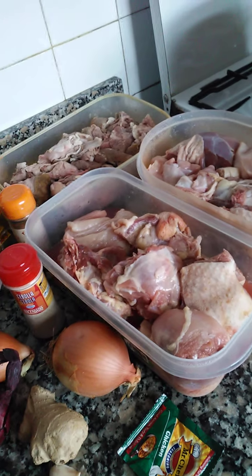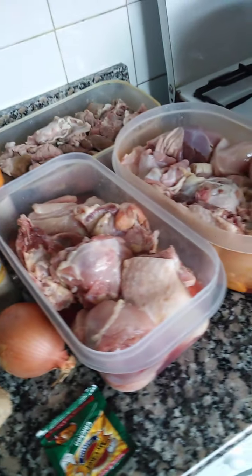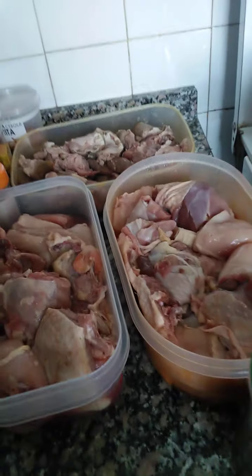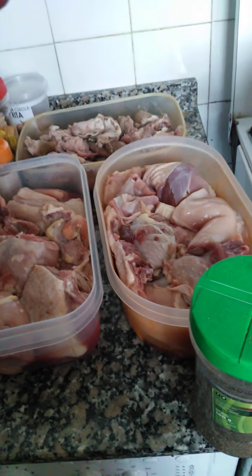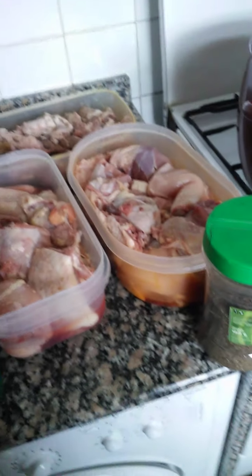Good morning. As you can see, look at my food. I'm about to start cooking now. I'm going to be cooking fried rice today to celebrate Christmas. As you can see, this is my pot, a big pot.